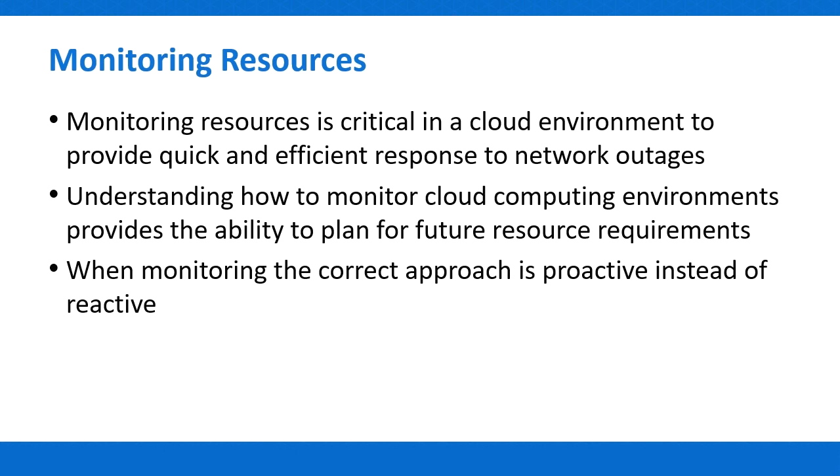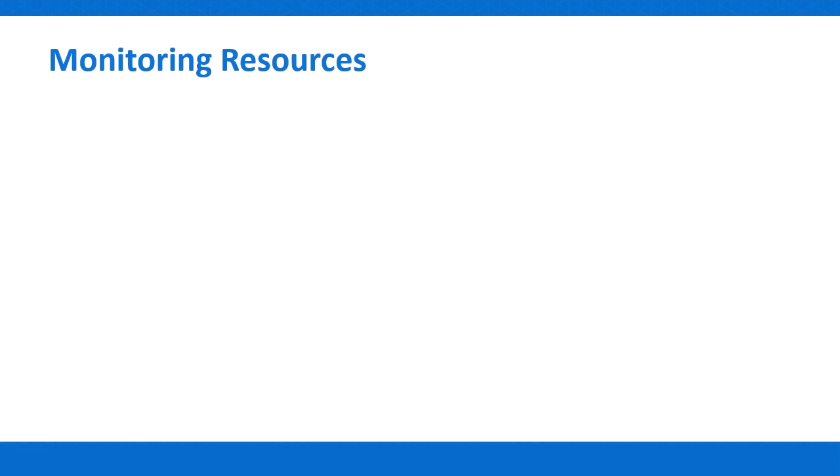Proactive says we're going to put monitoring in place so that we're immediately identified when there's a problem. We're immediately identified potentially even when there's the hint of a problem. And so that we have these great reports so that we can identify trends and be able to plan for the future. That's a proactive approach to monitoring, and that's the approach that we want to have.